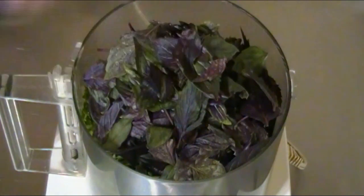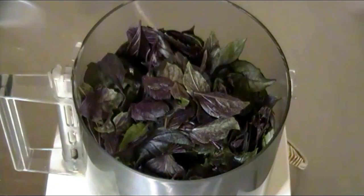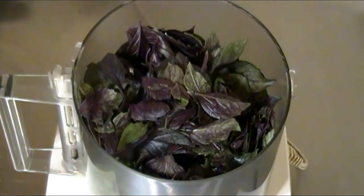In my food processor, I've combined both parsley and basil, and since I'm into making space, I decided to pat the leaves down a bit so that we'll have room for the rest of our ingredients. And when it comes to the basil, you'll notice here that I'm working with a different variation. This is purple basil, and I'll talk more about that on the blog post.